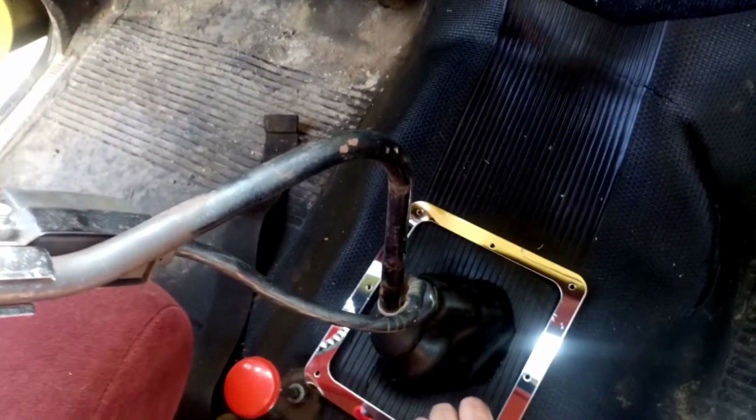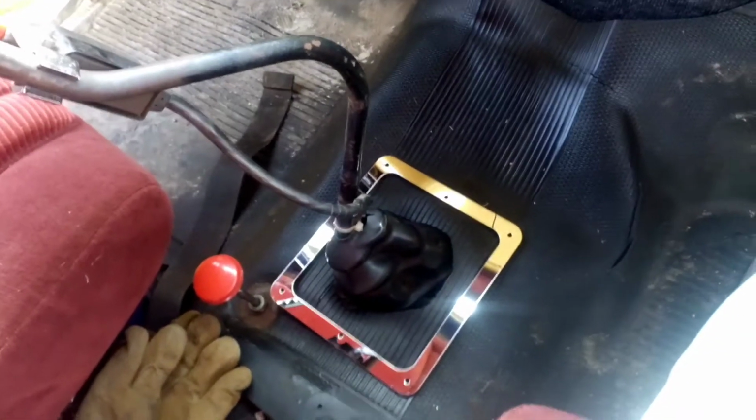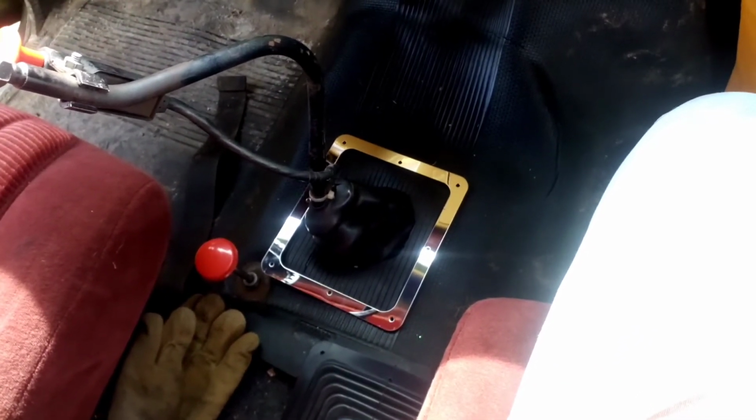So it'll go roughly in this orientation. And that will have the rest of the boot around the shifter. And that'll give us our sealed shift boot. Keep all the ugly stuff outside and possibly furry four-legged critters from coming inside.